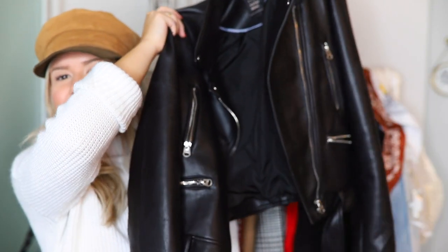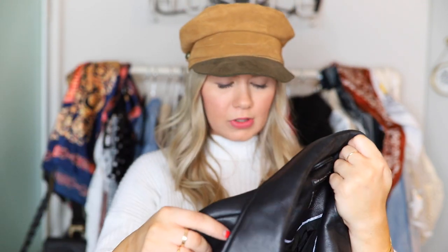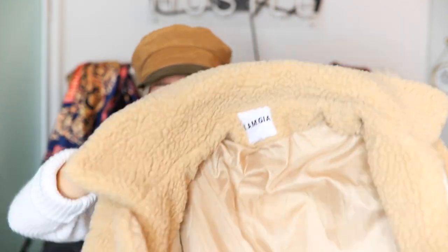But this is a leather jacket. I love it. It looks really cool if you don't need too much warmth, so you just kind of throw it over like that. That is such a mood. We love that. Or it looks really great with a midi dress, or if you wanna wear a sweater, like a turtleneck, and then the jacket over top. I just think leather jackets are really cool for this time period. For this time period, what are we, in BC? No. My last jacket essential would be a teddy coat, or whatever you call these.